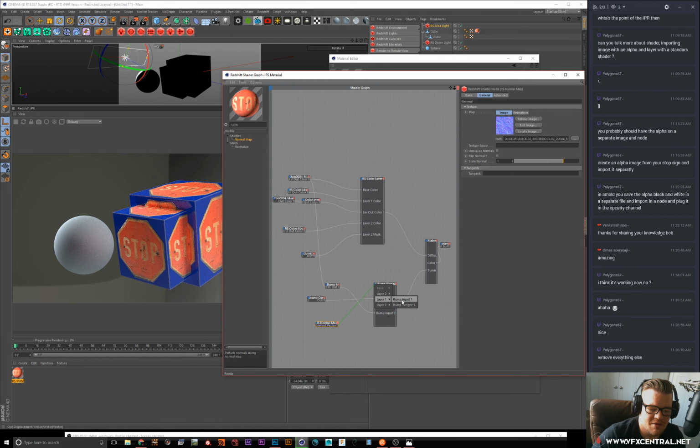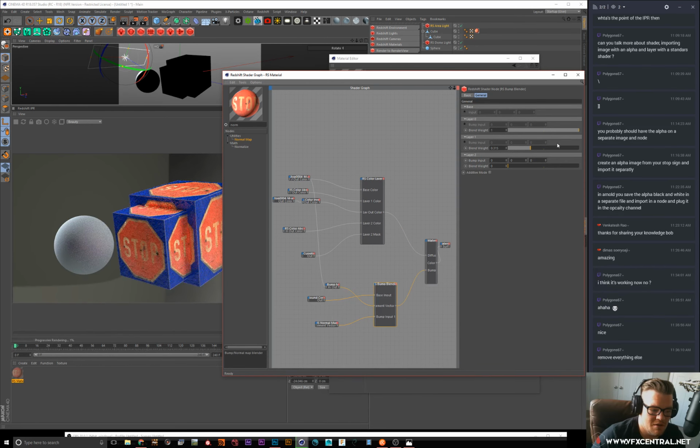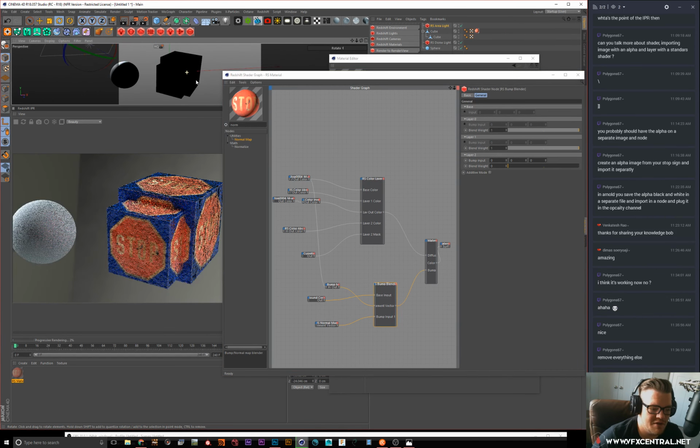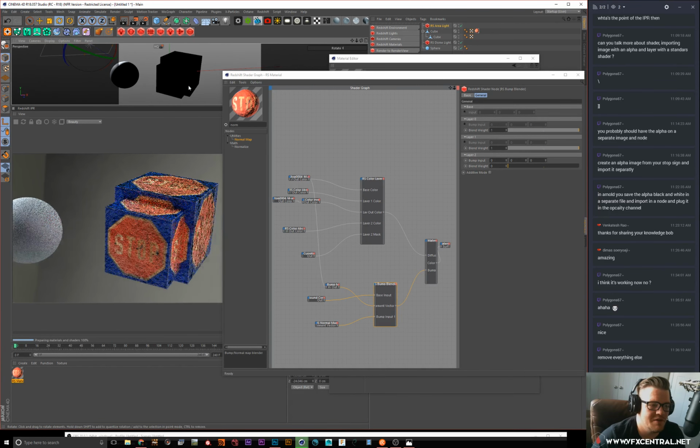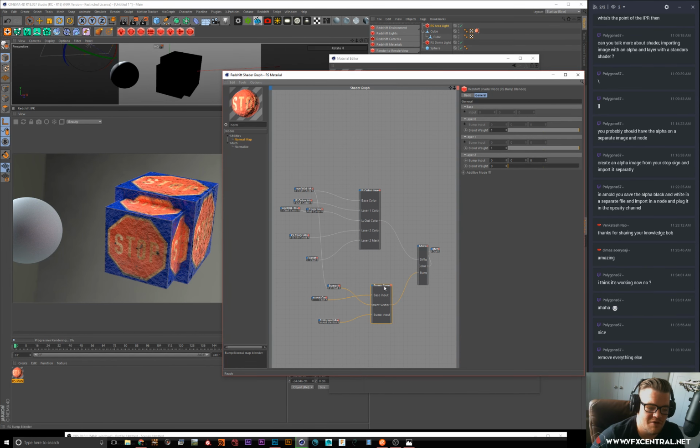Let's see, let's just do it into layer 1 now. And we got to turn the height. There it is. Yep, so now we have 3 different bumps working on one object, and we have 3 different textures. So we're just kind of using these bump blenders and the color layers, and you're able to do that pretty dang quickly.